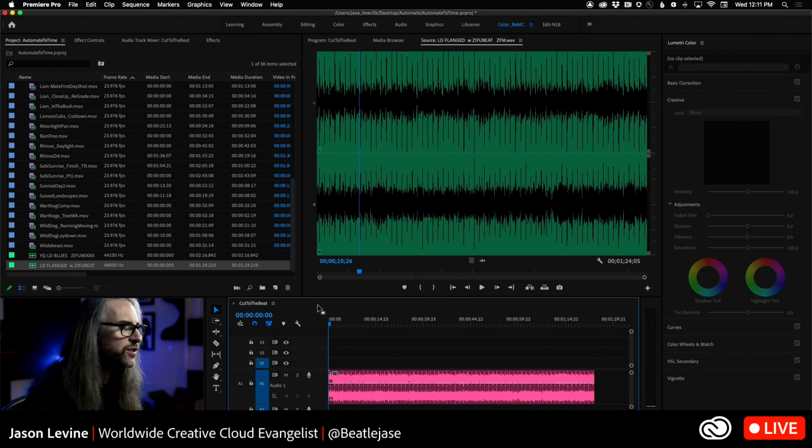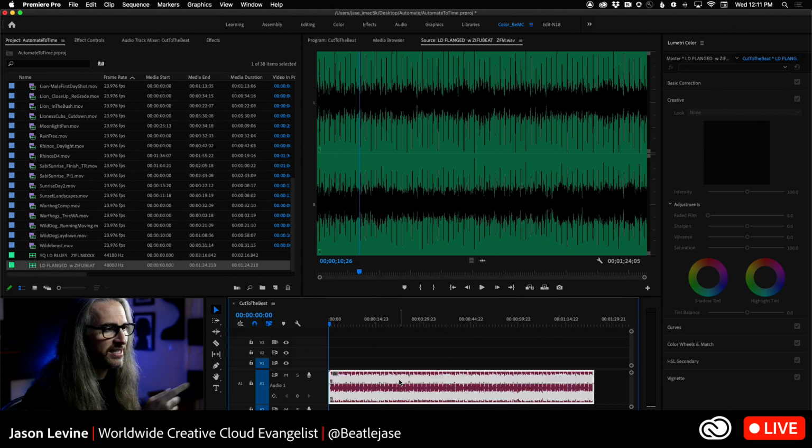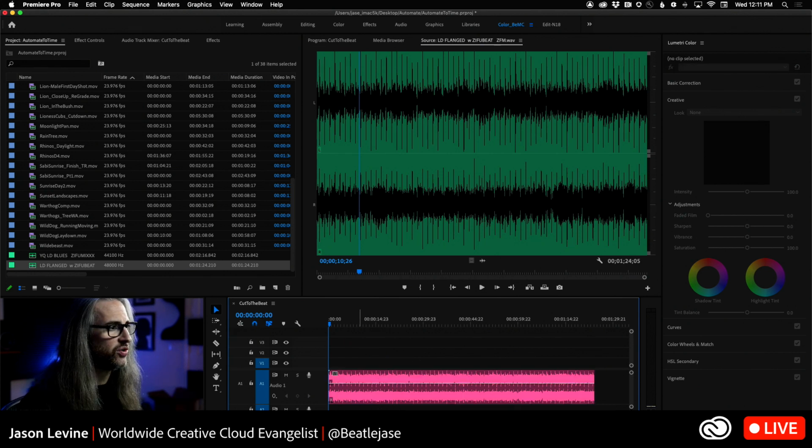Two things. First of all, you want to make sure that your audio clip is not selected. If it is selected, it'll drop the markers in the audio clip, and that's actually not what you want. You want to drop them in the timeline because this gives you the flexibility of moving them around and reorganizing things more easily later on. You want to put them in the timeline, not on the clip. That's first, so make sure that it's not selected like this. You can just click away in an empty track to deselect.